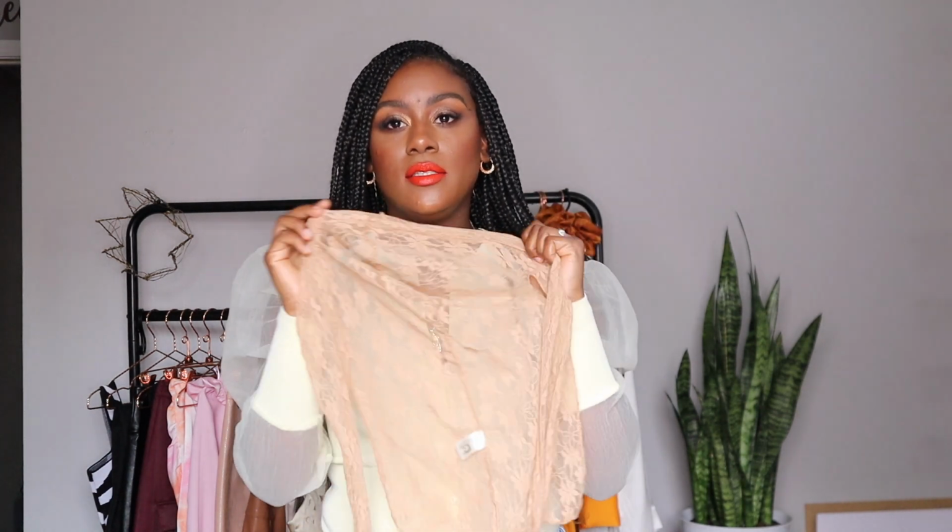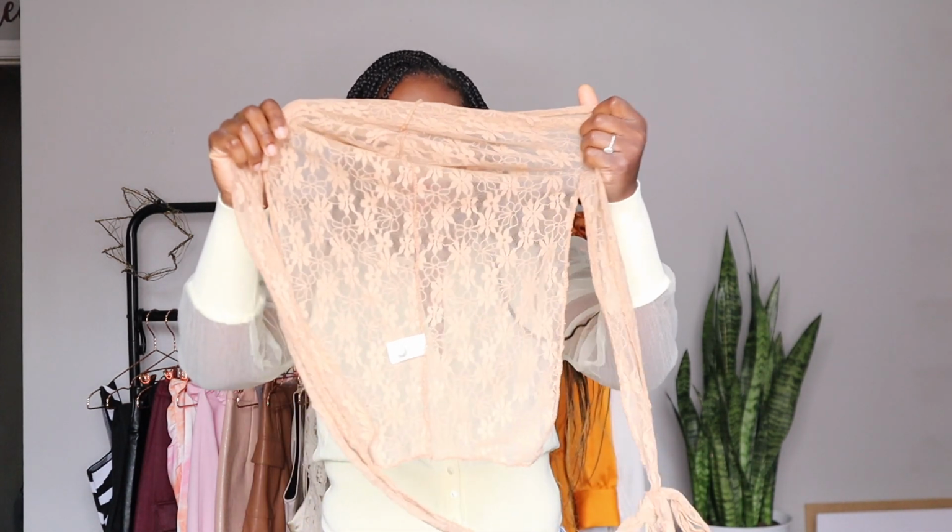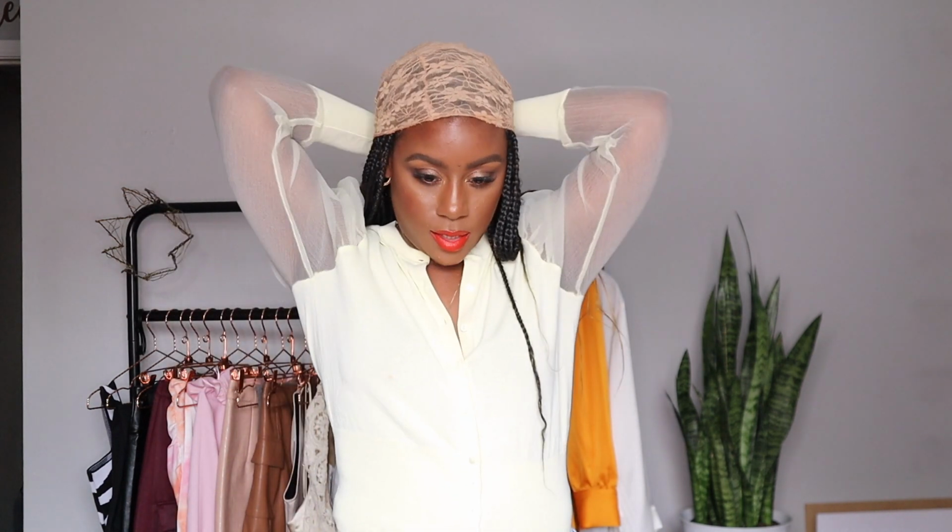The last tip that I have is my nighttime routine. What do I do with my hair at night? I typically do two different things. Either I will take a do-rag. This is like my lacy do-rag. I love doing like this lacy do-rag because it's breathable. So all I'll do with my do-rag is make sure that my braids are out of my face, because we all know how uncomfortable that is to sleep. Put on my do-rag, wrap it, you know, do your thing, boom, go to bed.